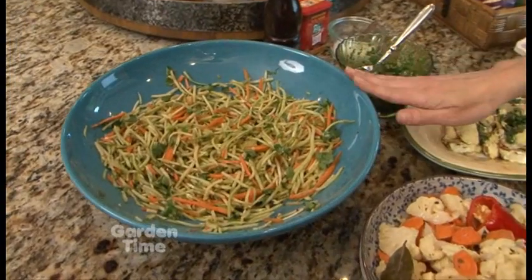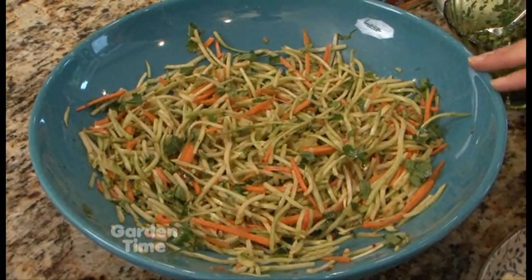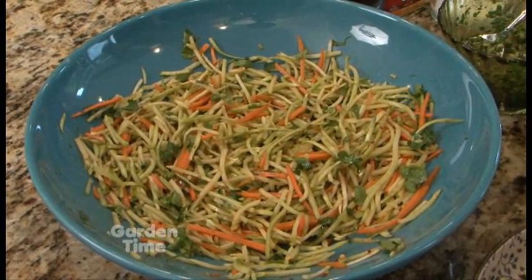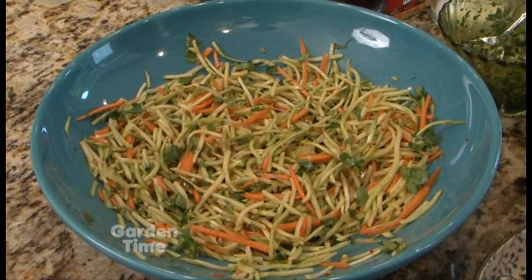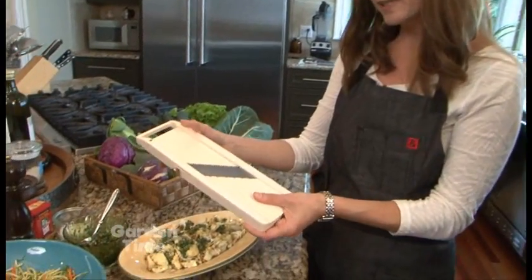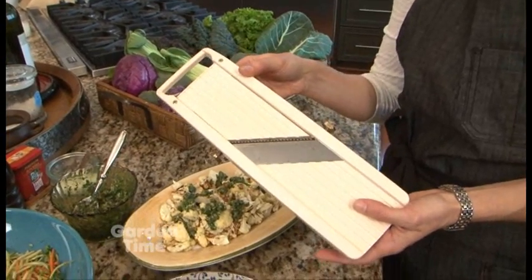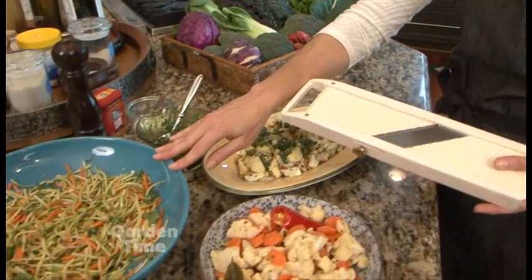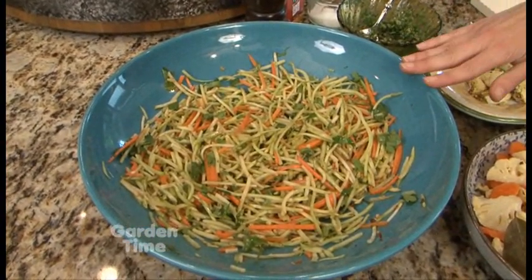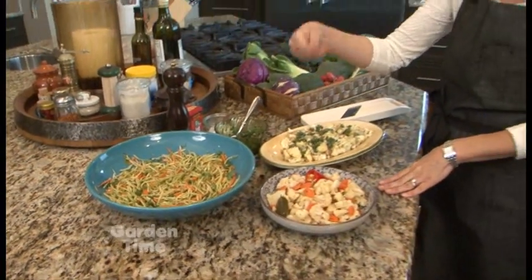This is one of my favorites — a broccoli stalk and kohlrabi slaw. The vegetable here is literally that stem from the broccoli. A lot of people don't like that, but it's my favorite part. I just peel the outer stem and then slice it up. You can also use a mandolin — this is just a plastic one I picked up for about $20. And if you really want a quick cheat for the broccoli slaw, they actually sell it pre-cut in the produce section. Then you just mix up the dressing, toss it with the dressing and cilantro, and it's done.